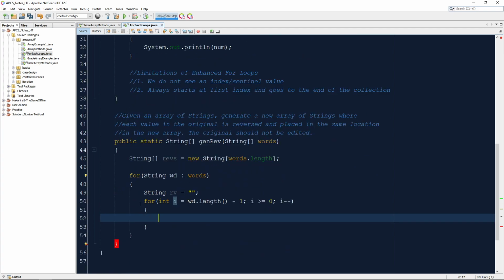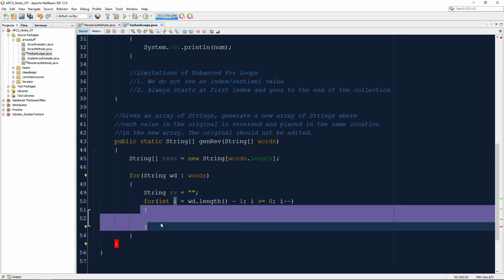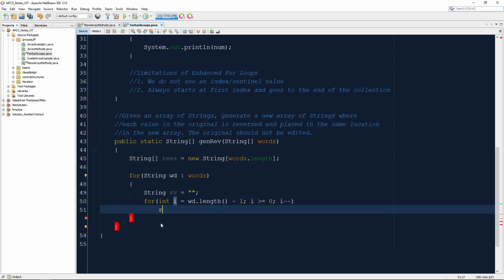Again, here we're saying my choice is to go through every character in the current string backwards. You could technically start at the beginning of the string and then add them to the end of the answer in reverse order. That's okay too. But to make my summation or my concatenation simple, I'm going to go backwards. In fact, I don't really need this set of curly braces, but this is a one-liner. I'm going to say attach to RV the current character. And so the current character would be WD.substring from i to i plus 1.